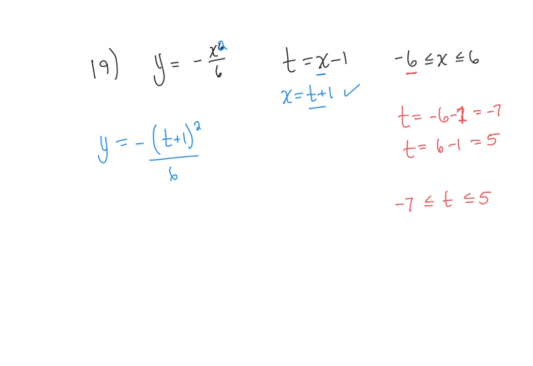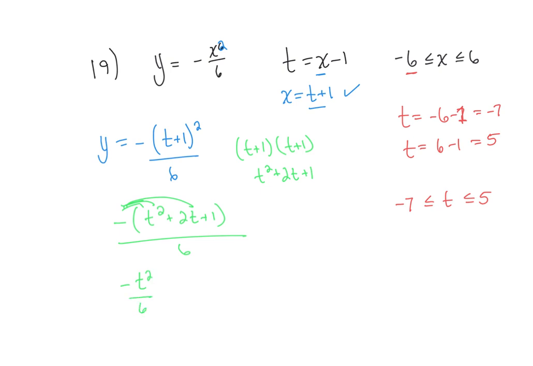And then I'm just going to simplify him. FOIL that, right? So we take the t plus 1 and we FOIL it. We get t squared plus 2 times t plus 1. So I now have a negative, okay, it's all over 6. The only thing they did is they just put each one over 6. That's how they simplified it, okay? So we have, and distribute that negative. So we have a negative t squared over 6, right? Negative, because we distribute the negative, 2 times t over 6, and a negative 1 over 6, okay?